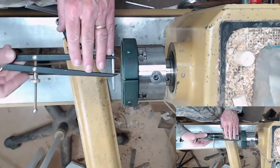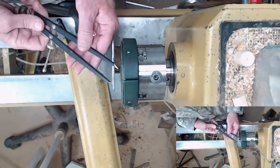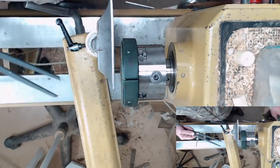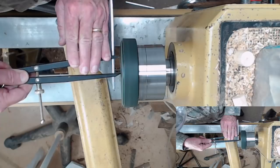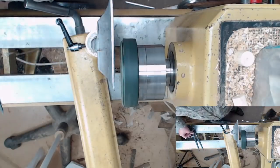Okay, so the first thing I'm going to do is mark that 60 millimeter recess. So I've taken these calipers, marked them 30 millimeter, and I'm going to carefully scribe a circle with that at about the middle, pointing it slightly down, just easing it in, just enough to see it, and that worked out well.